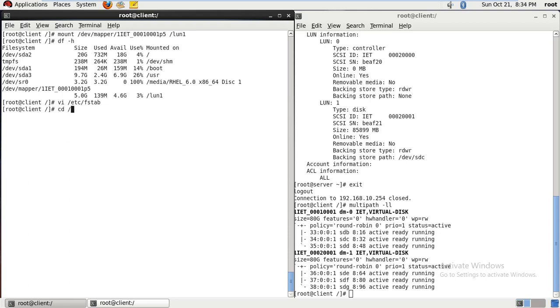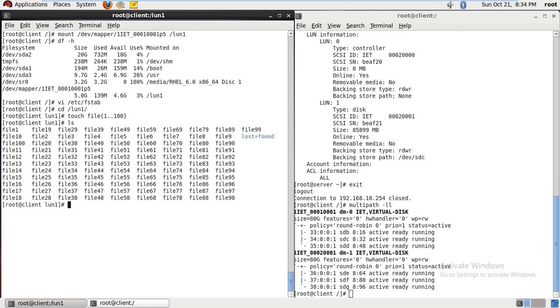And now enter cd lon1. Here just try to create some file. See, now I am able to create from the end user. It means end users are able to access the LUN, and they are able to create the files in the shared partition, right? So now my 3 NICs are available and the 2 LUNs are available. So users are able to access anything else.